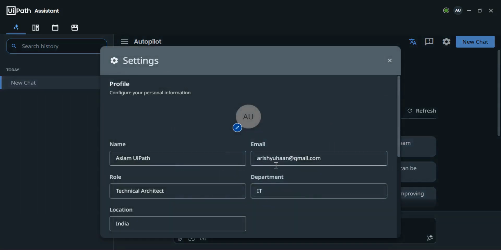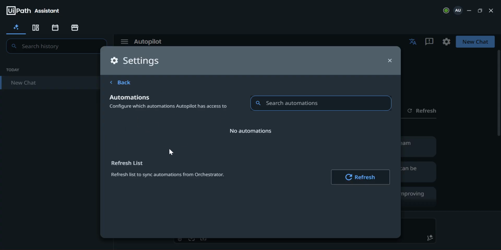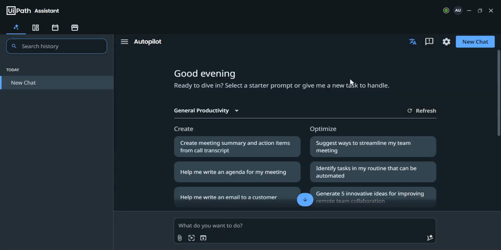Note down here: to make your RPA process work with Autopilot, you first need to enable the RPA process as ready for Autopilot. There is one label that you need to turn on, so that only those RPA processes will be visible here and your agent will work. It will not work for all processes by default, so you need to explicitly enable those processes to work with Autopilot. We'll see how it works when we run a process with automation. Maybe in the previous video I showed it at a high level, but here we will go into depth. So now these are the setup things.